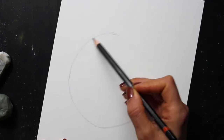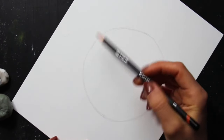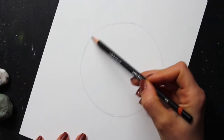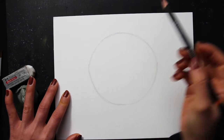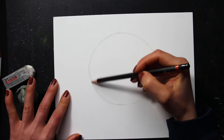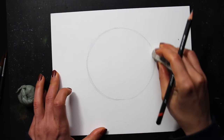I have a video in which I explain why it's challenging to draw circles and curves, and I provide exercises that can help you improve your circles and ellipses. I'll make sure to link to it down below in case you want to check that out. So there's a very basic circle. Just going to clean it up a bit.